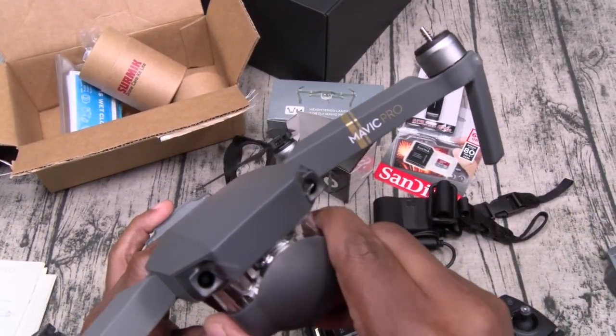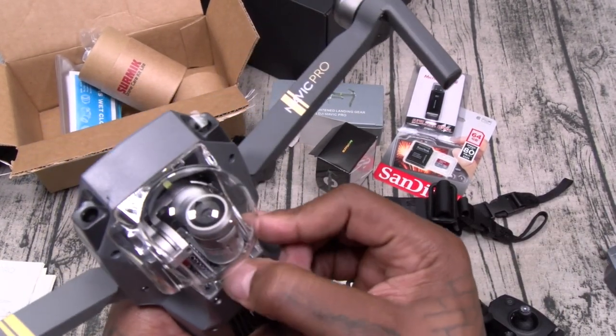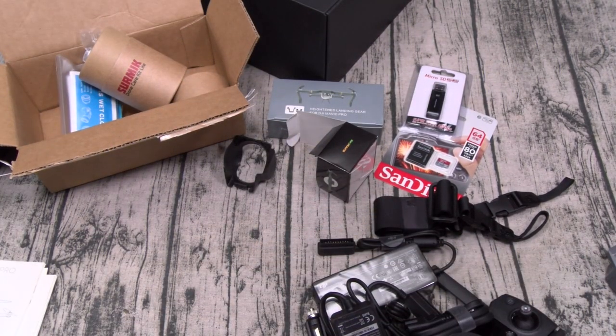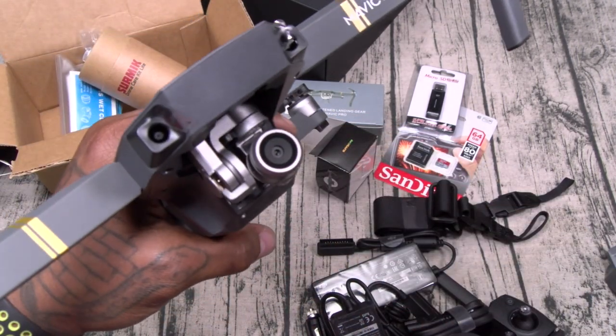Now, in the front, this is your lens cover. Okay, now you got a gimbal cover also. Let's see if we can get this off without breaking it. Hold up. Oh. All right, the lens cover popped off. There's your gimbal on the front.